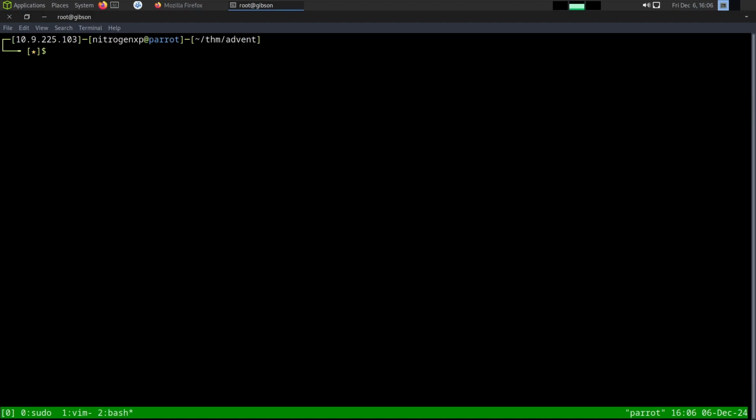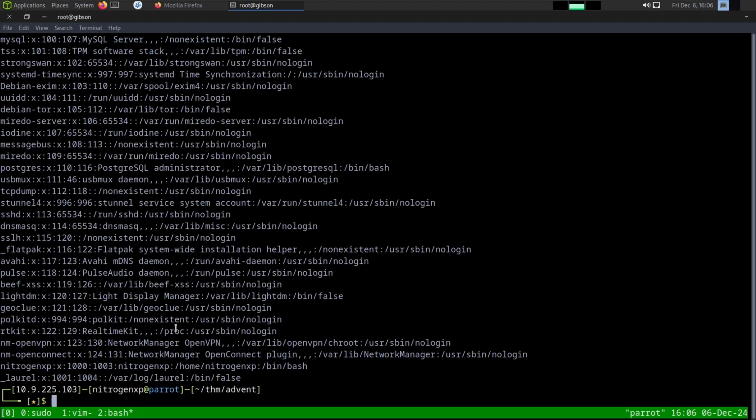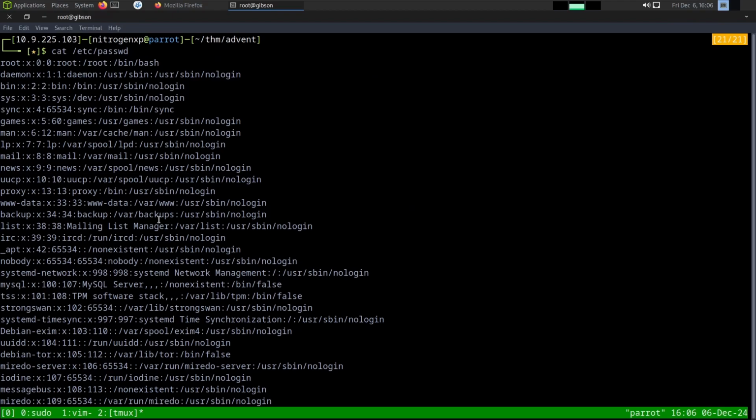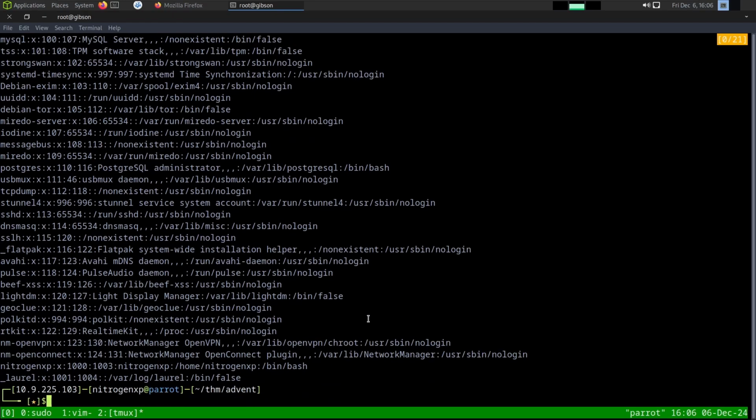If I go to a new terminal tab and type in cat /etc/passwd, we will get this password file, which is automatically generated by Linux and is probably in every Linux installation.